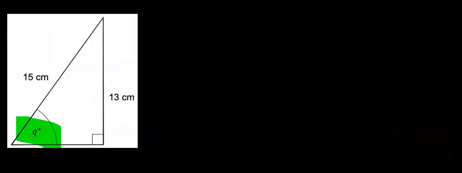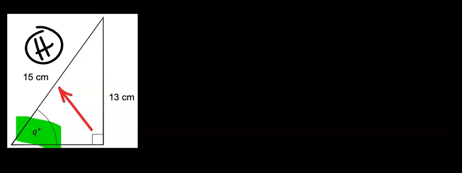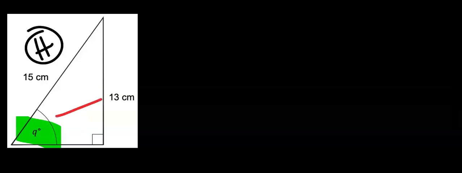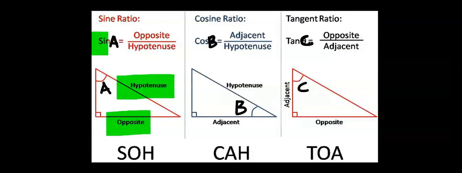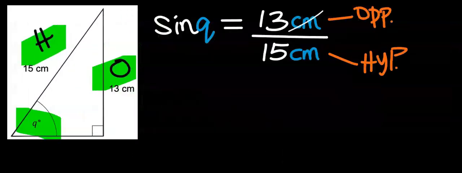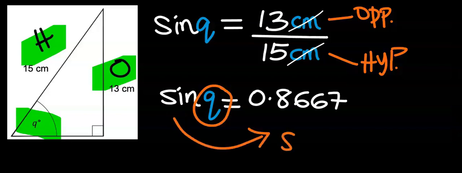Let's find the missing angle. The first step is to identify the longer side, which is the hypotenuse. Next, we're going to identify the opposite, which is the side facing the angle. The adjacent is unknown. With two given sides — when you have the opposite and the hypotenuse — we're going to use the sine ratio, which is opposite divided by hypotenuse. Centimeters will cancel out centimeters. Next, 13 divided by 15; we're going to have 0.8667 to four decimal places. We're going to isolate Q; hence, sine will move to the other side to become sine inverse.